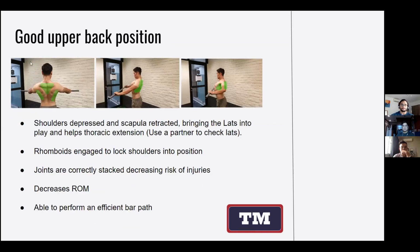Going to the next slide, we've got a good upper back position, where the shoulders are depressed. You can see the rhomboid major is activated here, which has the job of keeping the shoulders stabilized in that locked position, and then it activates the lat muscle. So the harder you can depress your shoulders, the more activation you can get through your lats, which also helps increase thoracic extension and gets the sternum up too. So it decreases the range of motion and helps increase the arch. It also gets your joints in a better, stacked position. So instead of relying on your joints, you're relying on big muscle groups to protect your joints. It decreases the range of motion, and it's easier to perform an efficient bar path.